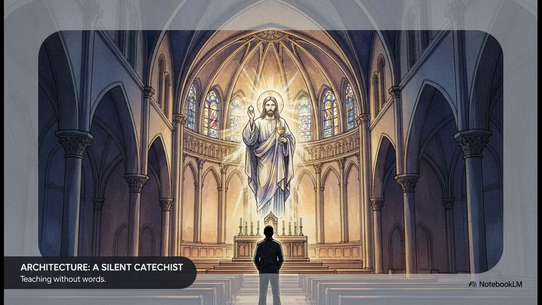But here's the thing. Our sources make a really fascinating point here. The church doesn't build merely for the sake of looking beautiful. Every single wall, every window, and certainly the apse has a specific purpose. It's what's referred to as a silent catechist, meaning it's designed to teach. Without speaking a single word, the architecture itself is meant to instruct us about Christ, the Eucharist, and the heavenly realities that the building was constructed to celebrate in the first place.